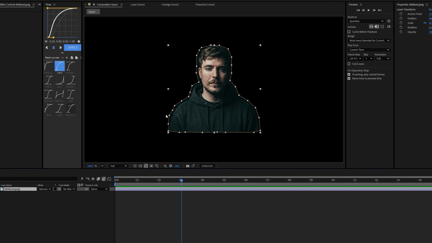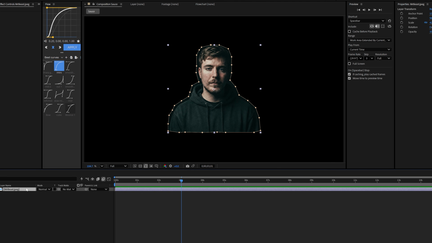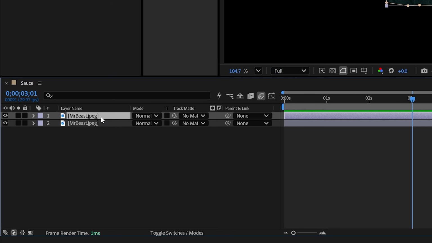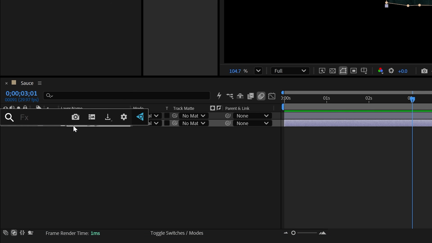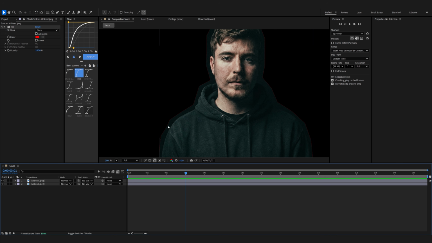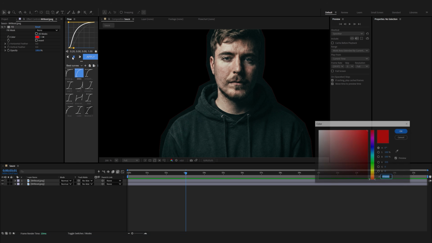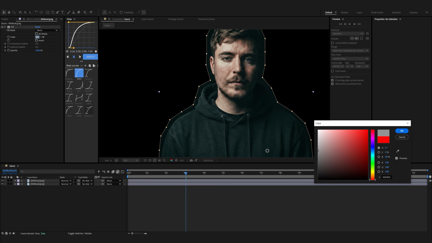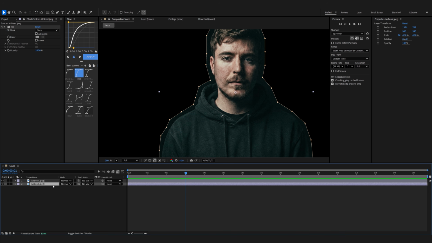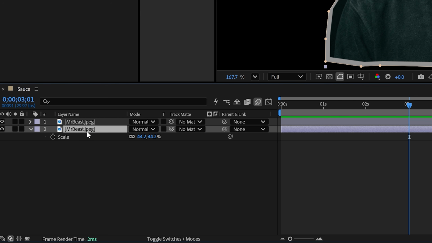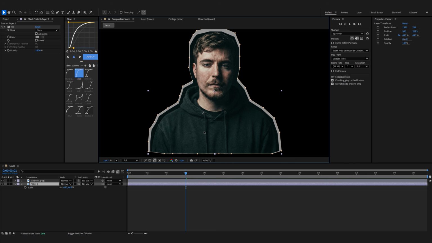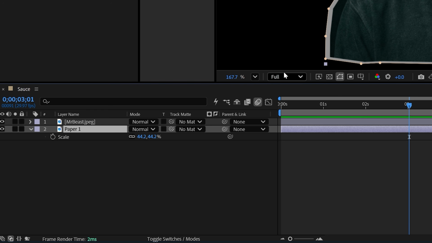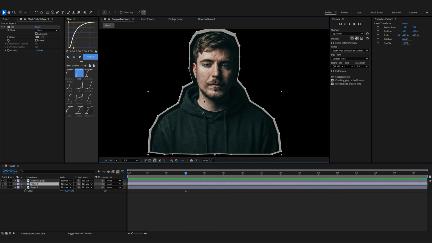So once you masked out your subject or an object, we're gonna make sure to apply, actually we need to duplicate it first. And we're gonna make sure to apply fill effect to the bottom Mr. Beast. So now as you can notice, we got that red outline, but Mr. Beast is covering most of it. So over here, we're gonna change it to kind of gray color. I'm gonna hit OK. And then I'm gonna hit S for the bottom layer and I'm gonna bump up the scale. And now I'm gonna rename the layer to paper 1. Then I'm gonna make sure to lift it a little bit higher, not a lot. Then I'm gonna duplicate the paper and I'm gonna drag it a little bit lower.